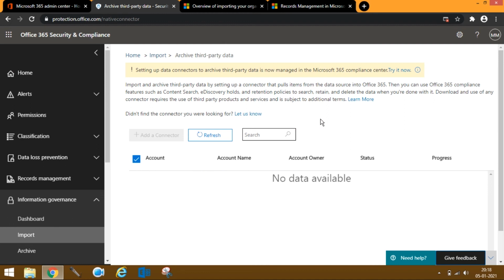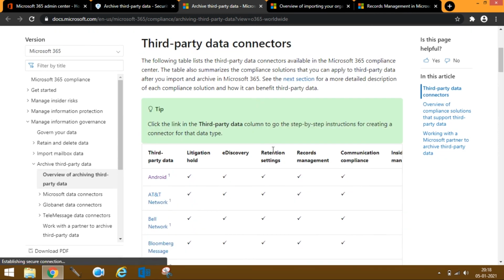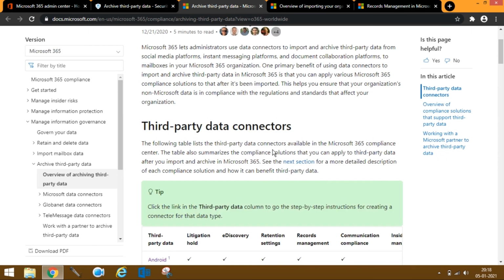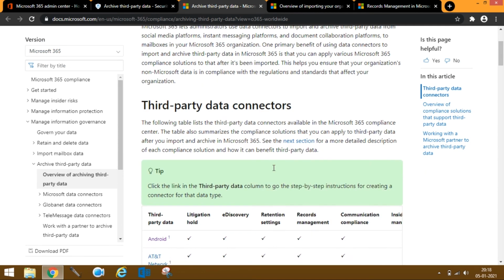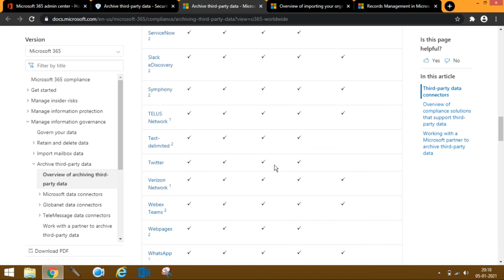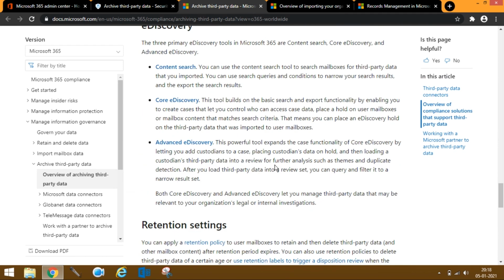You can archive the data from Android, etc. So you need to add a connector, and I haven't done that, but I ventured a lot in this. I went through this, and this simply gives you third-party data which you can connect to Office 365 via a connector.